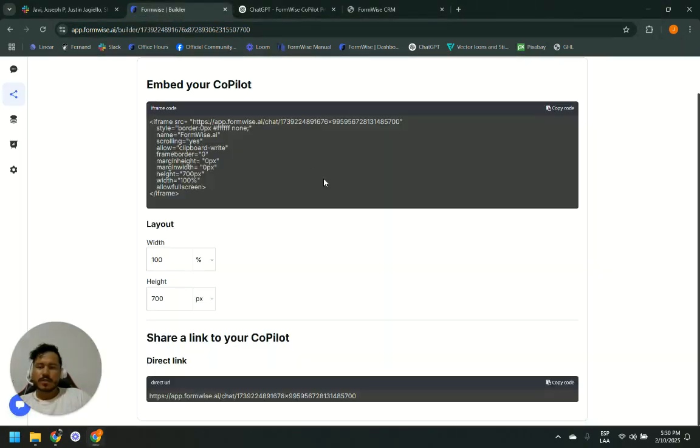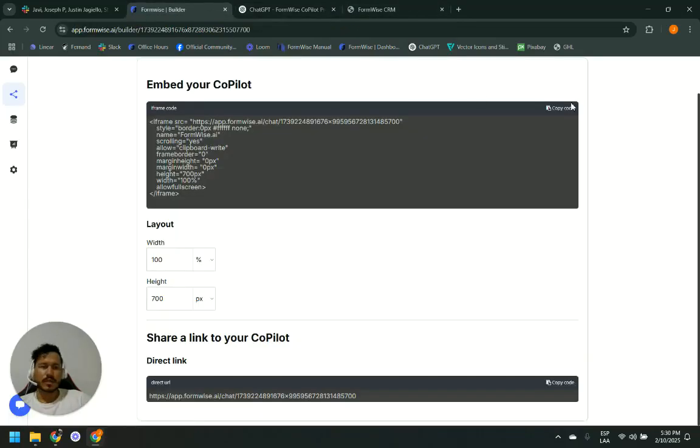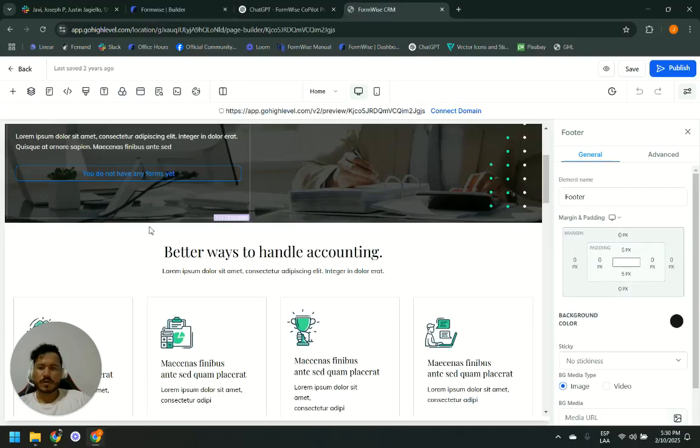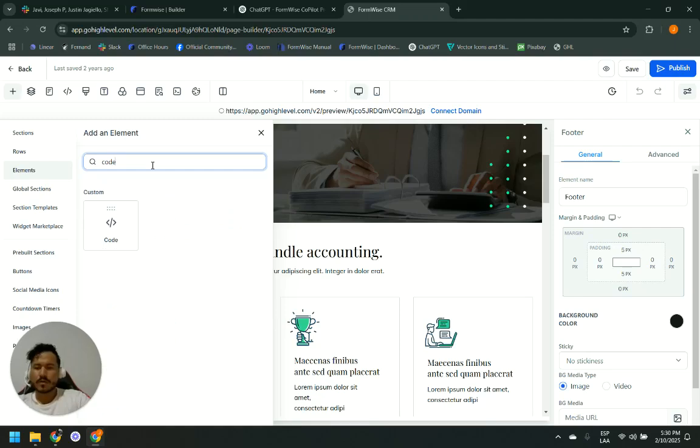Okay, so as we can see, it works. It is working. So this part is used when you, for example, have a website and you want to embed that tool in your website or your CRM. To do that, I'll use a website we have here as an example. So what we would need is just to copy the code, come here. This is Go High Level, but we can also embed this in different CRMs. Okay.